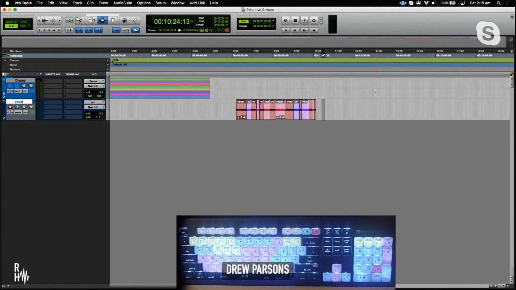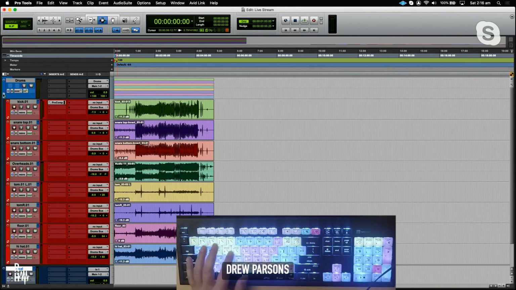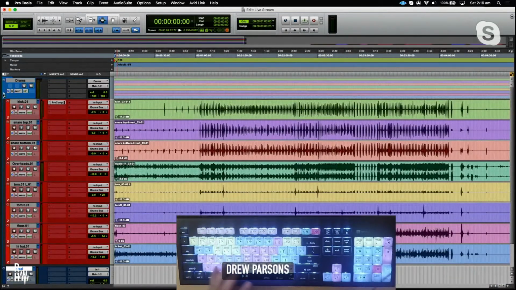Loving it. The next thing, as we were going through, was you mentioned keyboard focus mode, and this is something that I wasn't using. I was using the old school commands. So show me a bit about that again, mate. That was really good. This is something that I try and get everyone to do. If you want to be a Pro Tools shortcut ninja, please make sure that you have focus mode turned on.